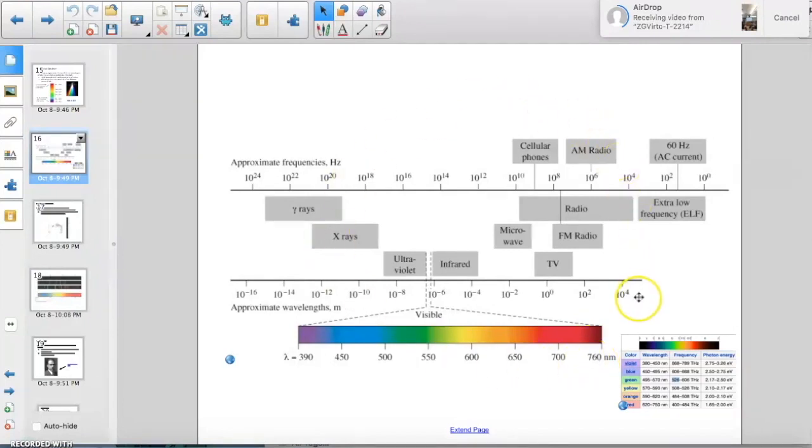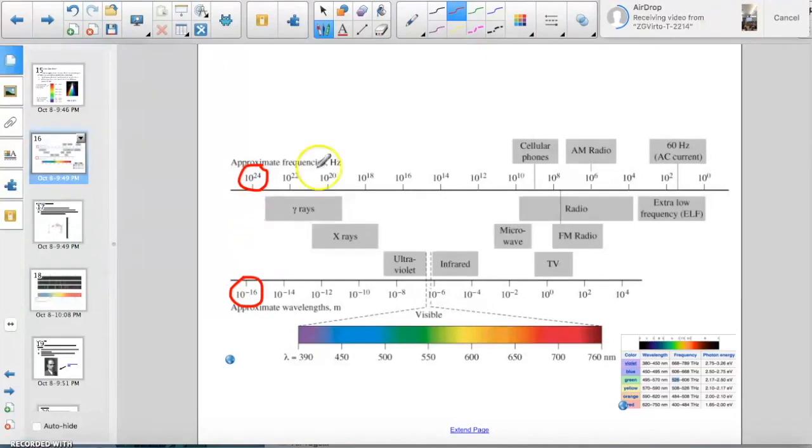If you go and check the bigger picture, you can see how in the electromagnetic spectrum, the gamma rays and X-rays are going to be the type of electromagnetic radiation with the highest frequencies and therefore the highest energies and the lowest wavelengths. So they will have the highest frequencies. You see, this is a very big number, and the lowest wavelengths, this is a very small number. On the other side of the electromagnetic spectrum, we will have, for example, the radio waves that have way lower frequencies, as you can tell over here, but they have way higher wavelengths, because 10 to the second is way bigger than 10 to the minus 16.